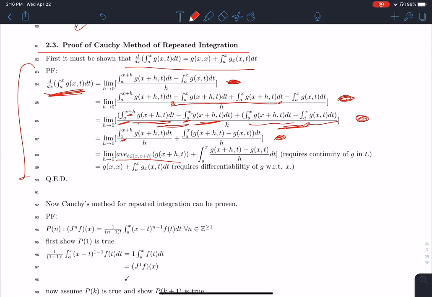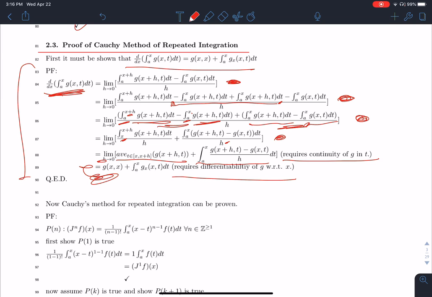And this comes from average value stuff, which you probably learned in Calc 1 or maybe Calc 2. And this comes from just pushing this h through with linearity. There are some requirements for doing some of these things, and feel free to read through those on your own time, but I'm not going to get too deep into why some of these things might cause problems. Okay, so then now to get to this last step, we can apply the limit.